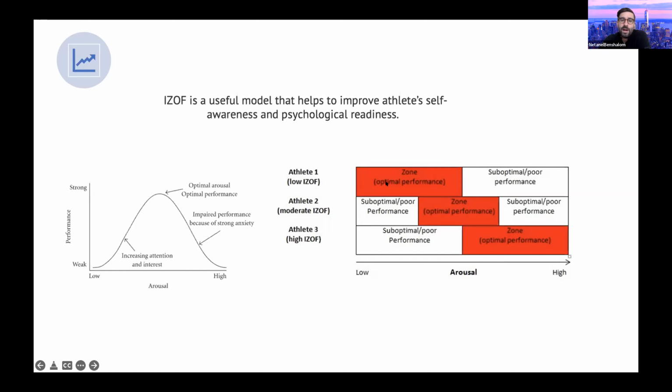Because if you look at the right table, you see three different athletes. As I said, it's coming from the psychology of peak performance and athleticism. Some athletes have their zone at a lower level of stress and arousal, and some athletes have their IZOF at a higher level of arousal. And I think it's our role as teachers to identify what residents benefit from which kind of arousal or stress levels.